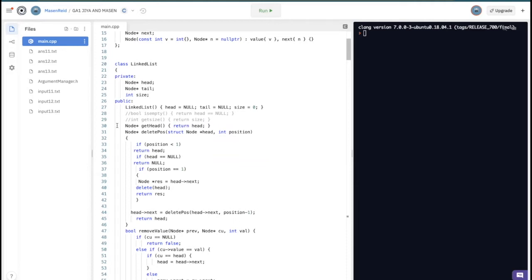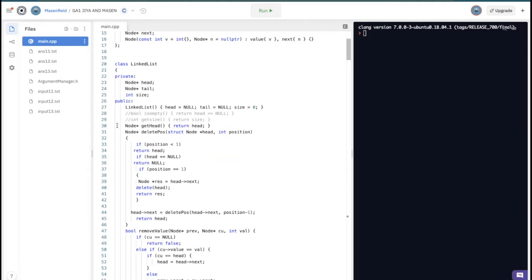We're going to go into our first function with parameters called node delete position, and this is going to take in the node head and the position, and Gia will explain this one. The first thing we're going to check is if the position is negative, it's just going to return the head unchanged. And the next thing we're going to check is if the head is empty, like if that linked list is empty, it's just going to return null.